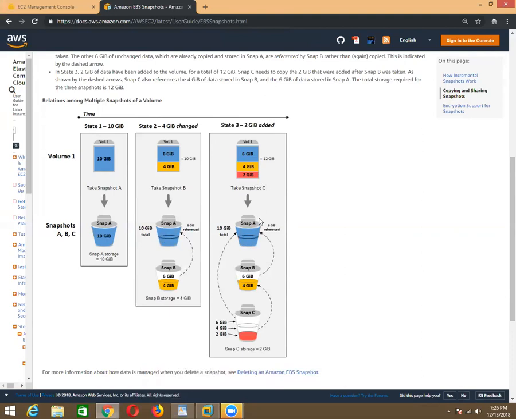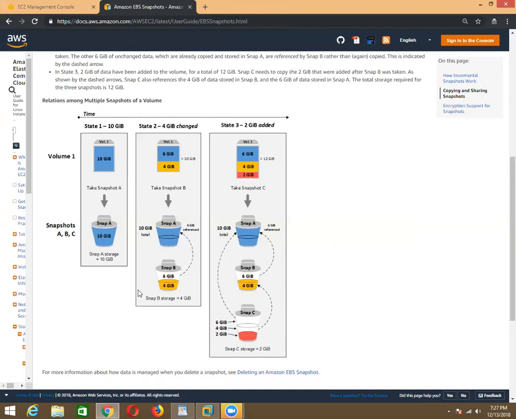How does this work actually? We have already seen incremental backup, differential backup, daily backup. So this comes under what type of backup?